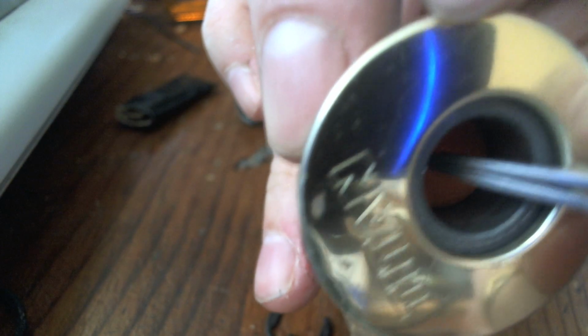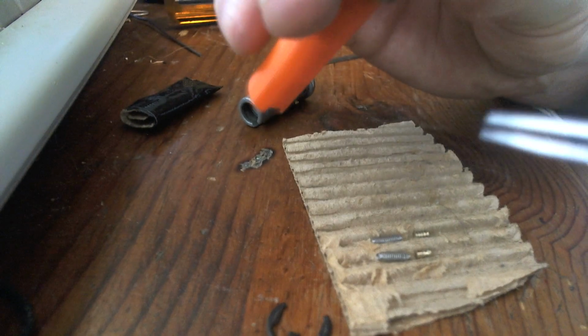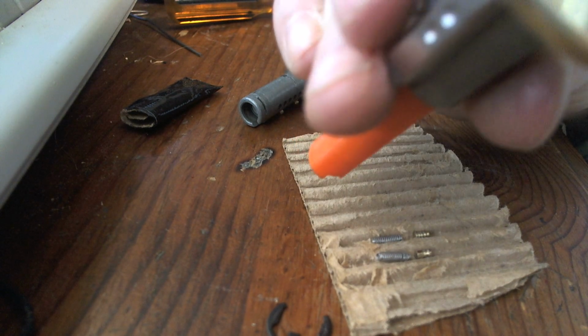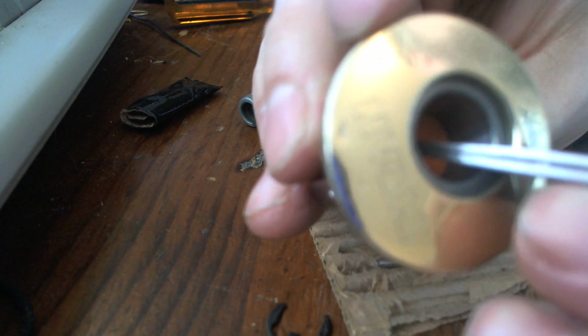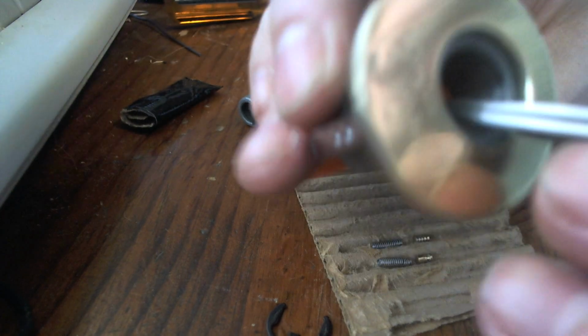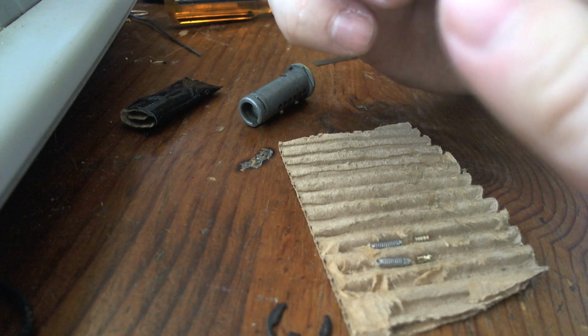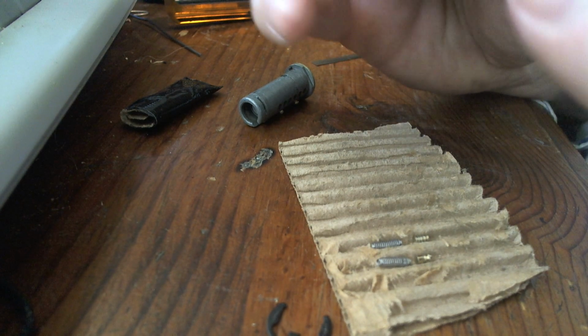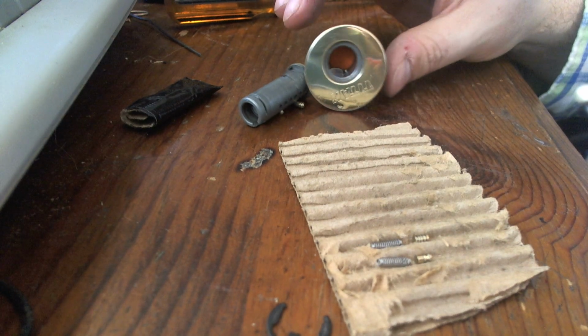inside the core here. This little silver thing is your IC lug. And that's why most of these Titans don't have them, because it gets in the way when you put the plug back in. So most guys just take those out. Neat to see one that has one though. You don't see them often.